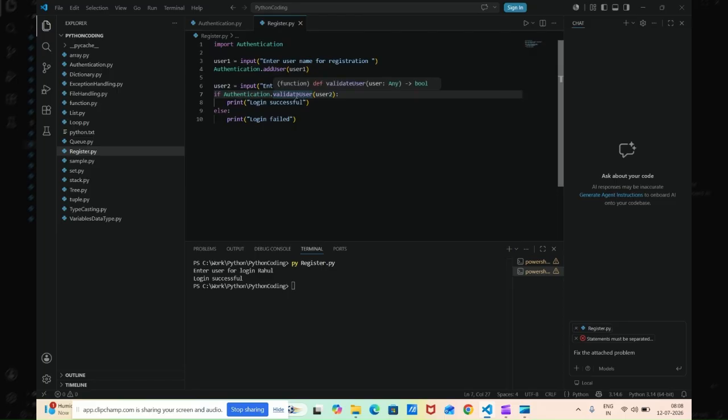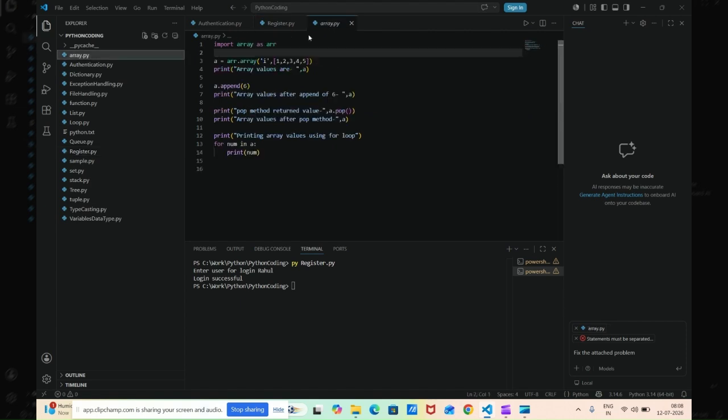And Python also provides some modules. If you see the array file, I am importing array. I have not created the array file. This array is a Python-provided module.